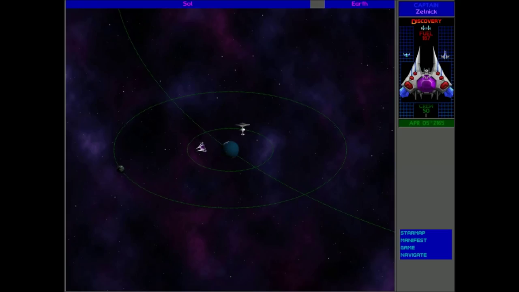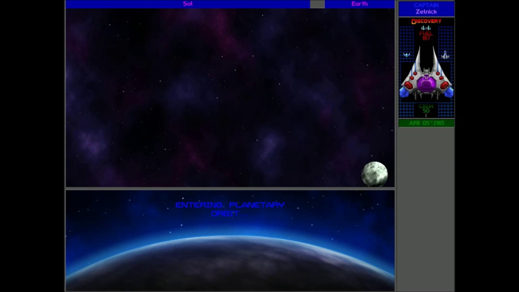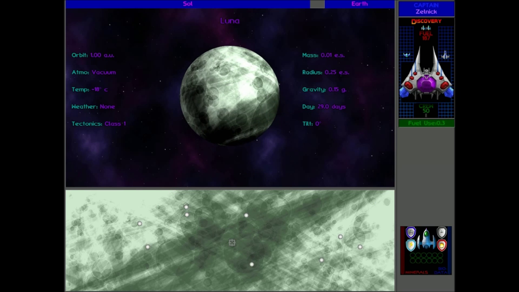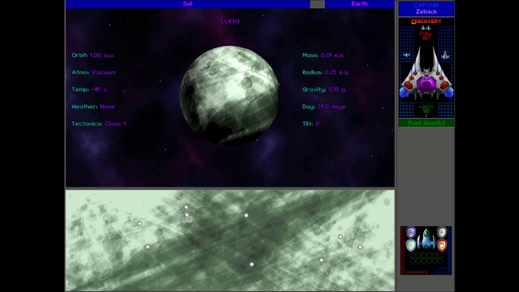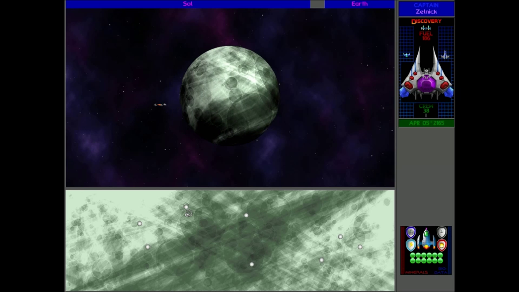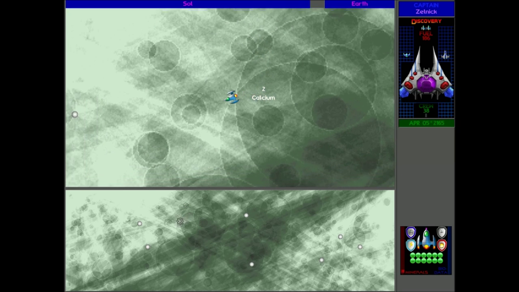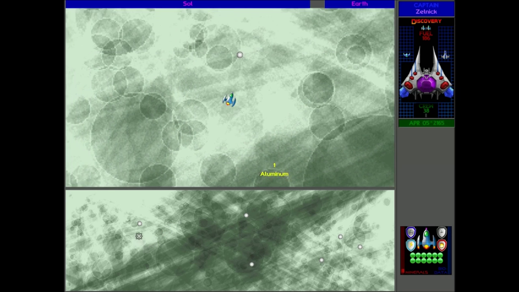I wonder if there's anything on the moon still. Is there anything of interest on the moon yet? Have humans colonized the Earth in these last 5 years? Nope. But there's still minerals on there, which is a bit strange, because I thought we would have harvested them since last time, back in normal Star Control. Unless I just assume you didn't actually loot the moon. However, there are very little minerals. I'm getting very small amounts here.